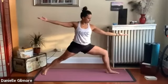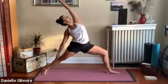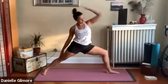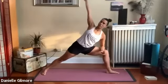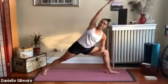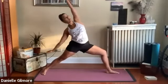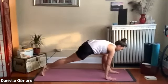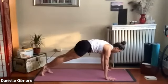Good. Reverse warrior. Left palm flips up towards the sky. Good. Extended side angle. Left forearm down, right arm up over your head. Great. Good. Reverse warrior again, okay? This is just for transition. Reach back and then cartwheel your hands around your left foot to step back. Downward dog your way again, okay?